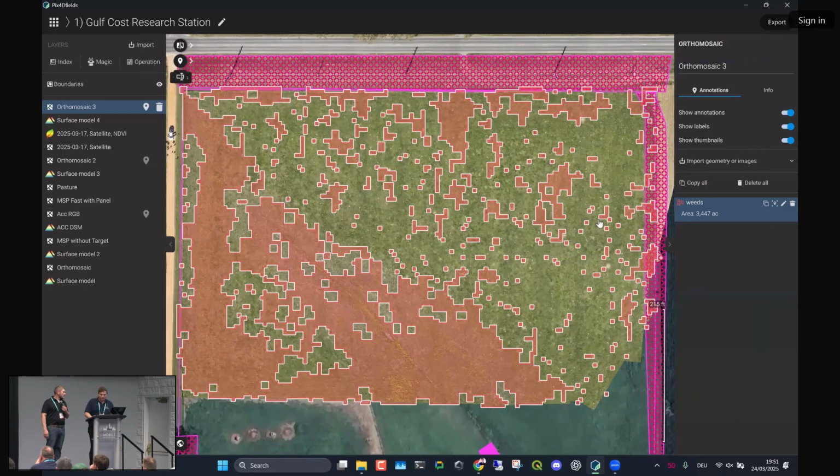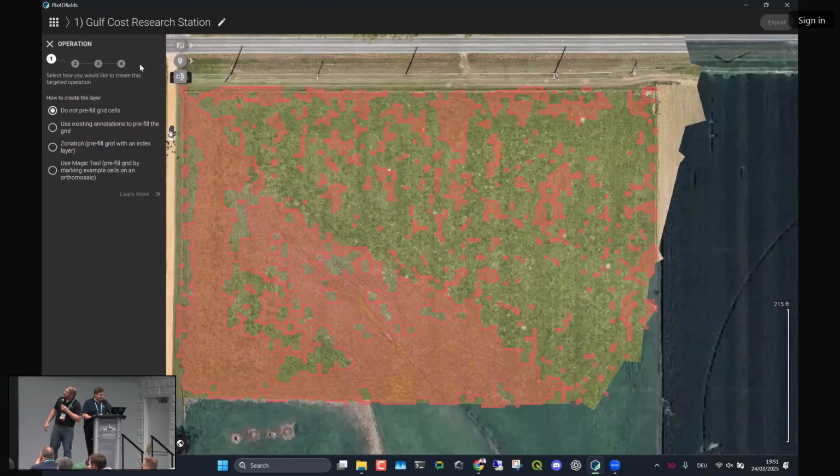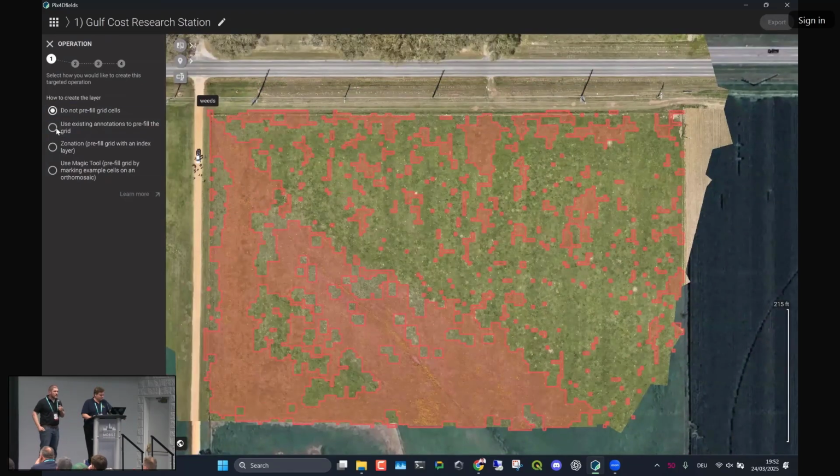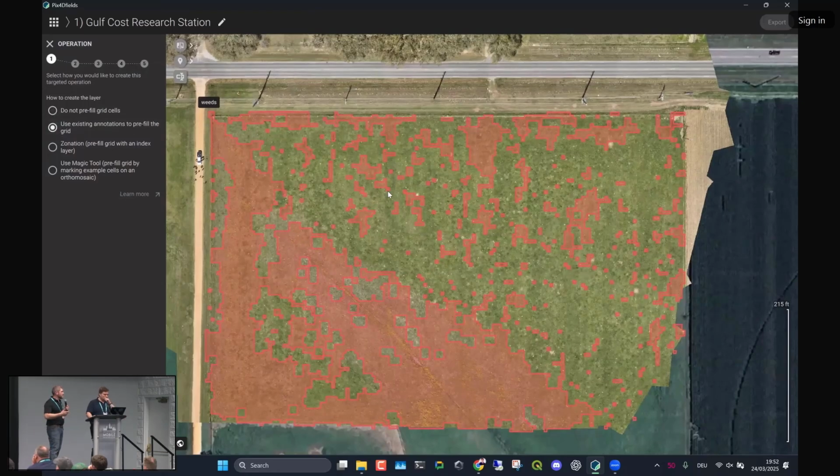Okay, now we have the boundaries, we have the obstacles, we detected some buttercup. I would say let's plan an application, right? Depends on how you say that. Anyway, yeah, let's go ahead and make an operation. So what is the operation exactly? We're going to do something with the data. It's not enough to just sit and look at a map. Is everybody tired of just looking at maps? Yes, I'm done with it. I want to do something with it.